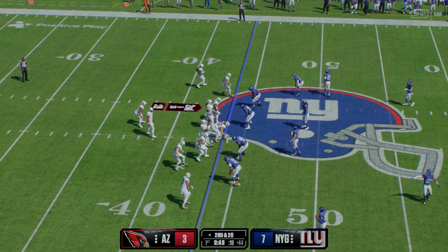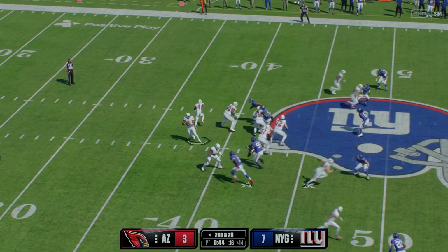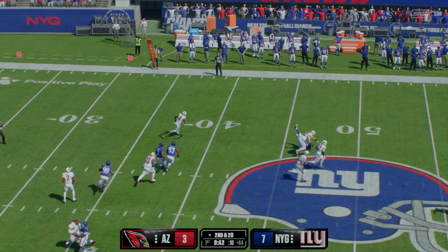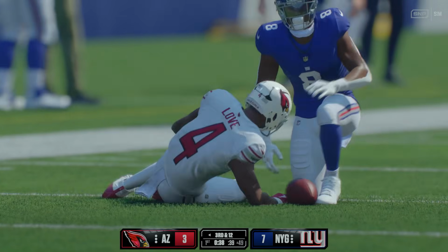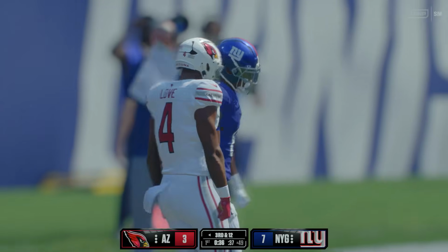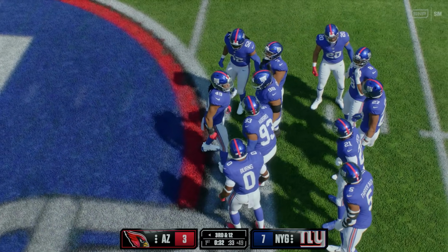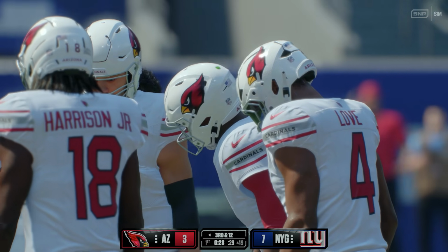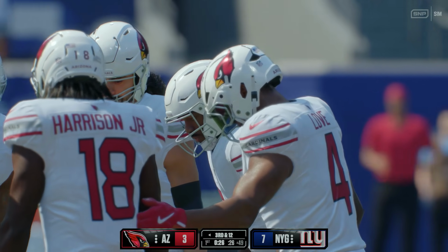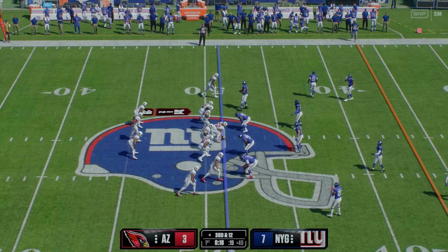Work to do now as they come up on 2nd and long. To throw is Brissett. They'll look to set up the screen here. Brissett's pass complete to number 4. A gain of 8 yards. And it's 3rd down. Third and long.